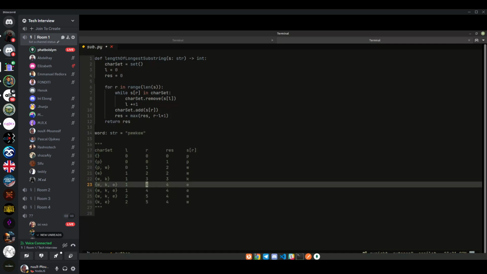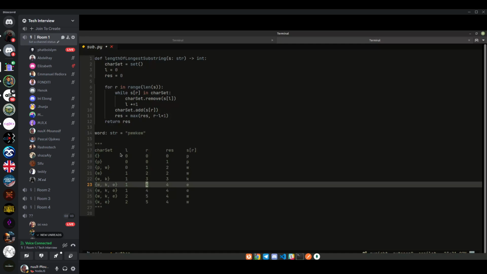So now R becomes 4, right? We are at character index 4.